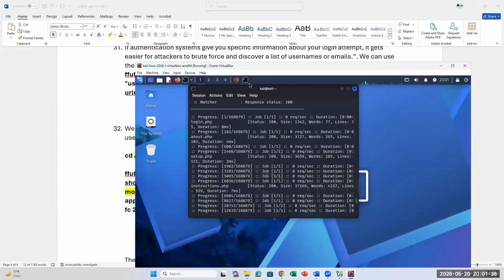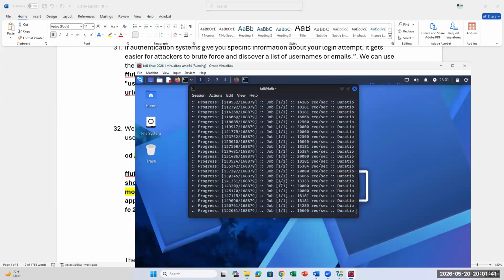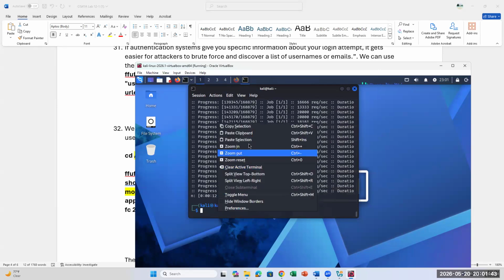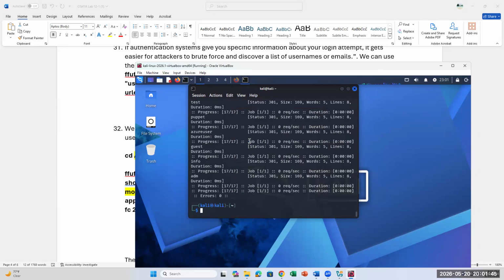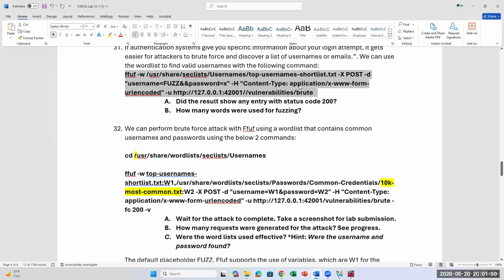So back to the terminal. We're going to run the next command here. And I purposely use a short list for the username. Some lists can be millions, thousands. You just have to wait till it's done enumerating through that list, username or password. Now, what I'm going to do is take you there so you can see what kind of files you can use.